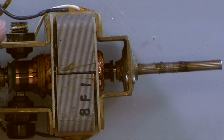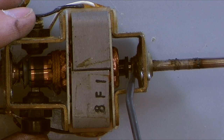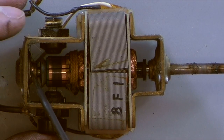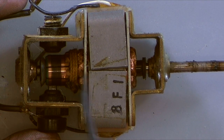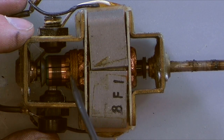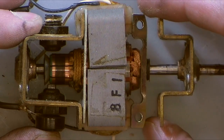So, all right, let's look at the basic components here. We've got our output bearing here, and that holds our armature. Our armature goes through down here to the back bearing. We've got our brush holders, our commutator, field windings out here, armature windings down there, and a bit of string, which I have never seen before, but I noticed that earlier, and I think it's kind of cool. So let's find out about this.